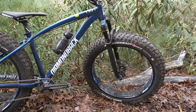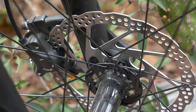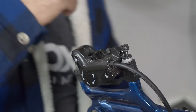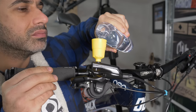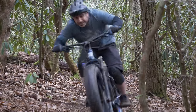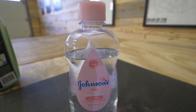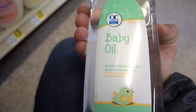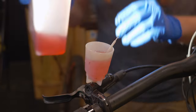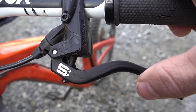You see, the front lever, hose, and caliper are filled with Shimano brand hydraulic brake oil just like factory. But just over a year ago, we purged the rear brake and refilled it with baby oil. Here we are a year later, and it's still in there. You can find forum posts and comments spanning a decade from those claiming that baby oil can be used in place of brake oil on certain brands, namely those that use mineral oil blends like Shimano, TRP, and Magura.